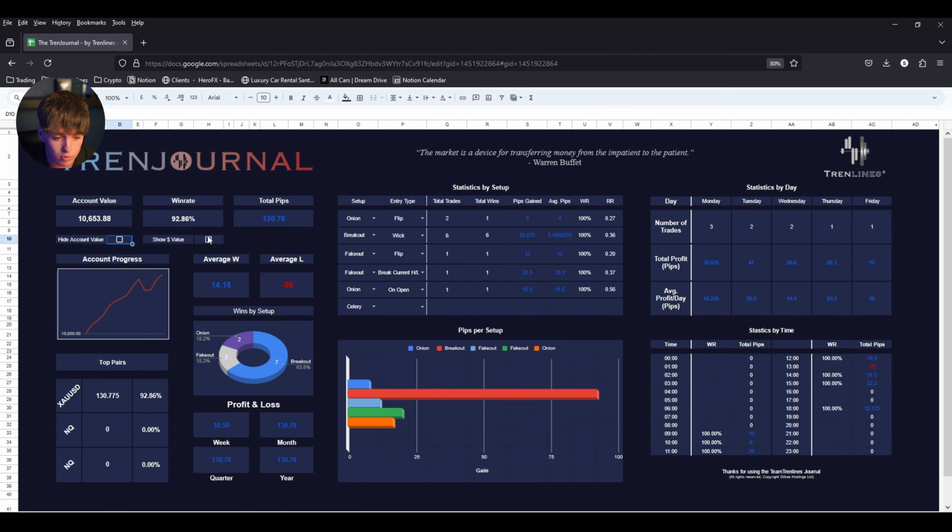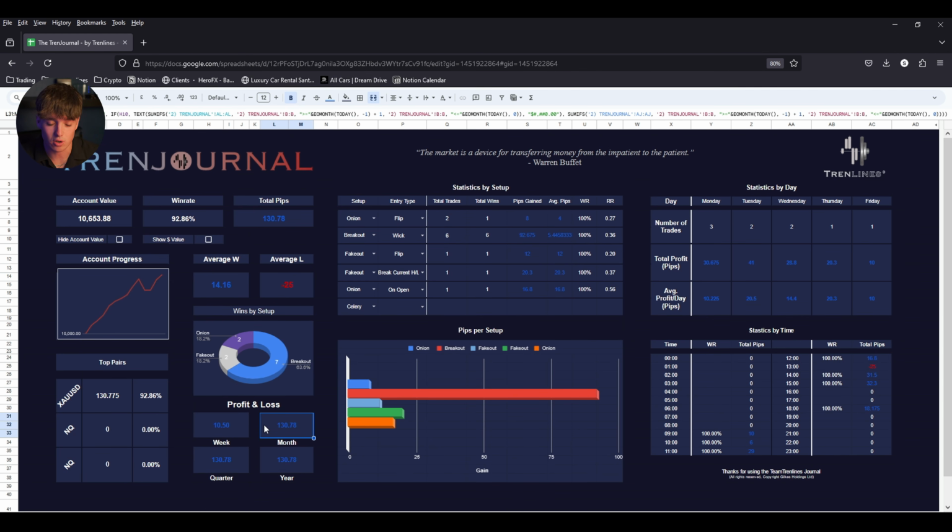Other than that as well, if you did want to change from the dollar value to the pip value, as you can see right now, when this box is ticked, it's going to show you your profit and all of the information you need to know in dollars. But if you did want to focus more on the pips, you untick that, and it's going to show you the pips for each trade. So you can focus on both. You can eliminate the money if that's a part of a psychology issue that you have. Absolute killer.